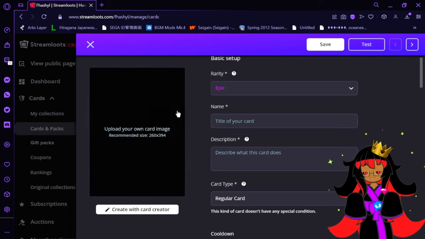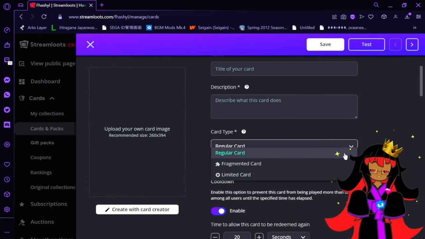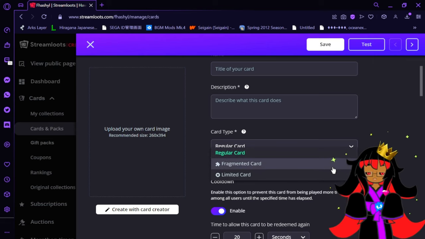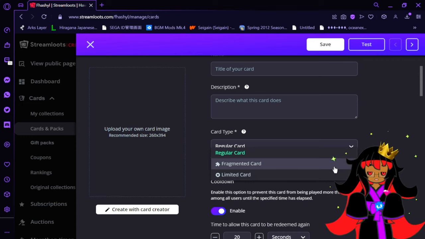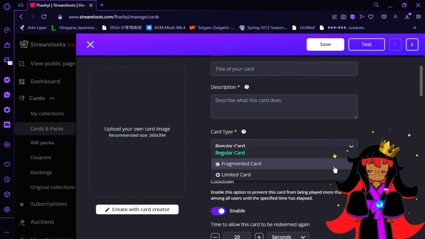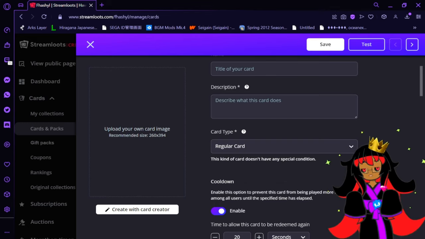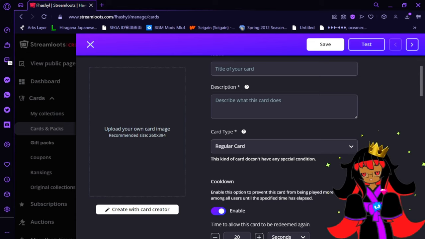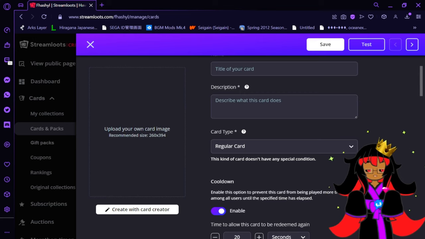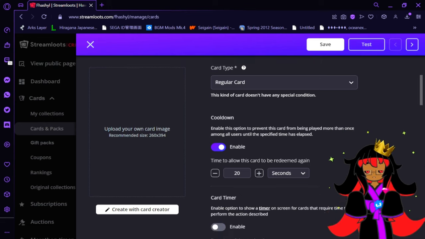So you can add your own image, you can title it, you can make a description, you can set the card to be normal card, fragmented card, or unlimited card. Fragmented cards are as simple as you need multiple copies of this one card to be able to use the card. Limited card quite literally means there will only be like 5 or 6 of these cards, and once they're all used, that's it. It'd be up to the streamer or the creator of said card to restock that card for other people to use.